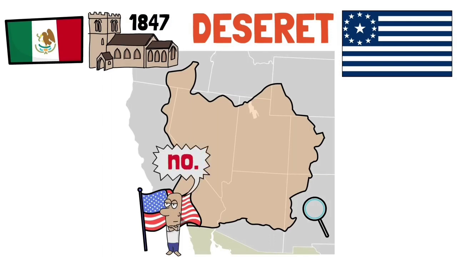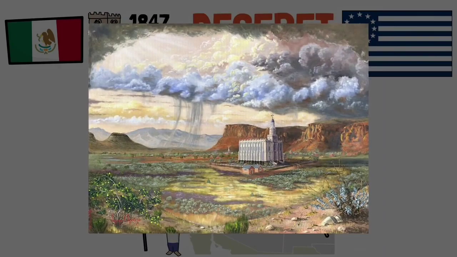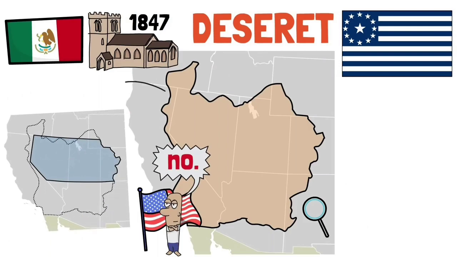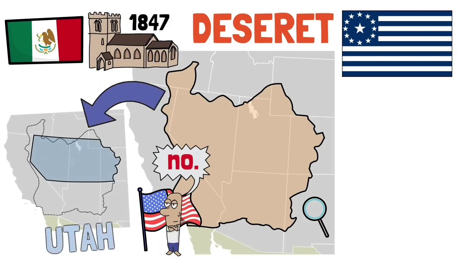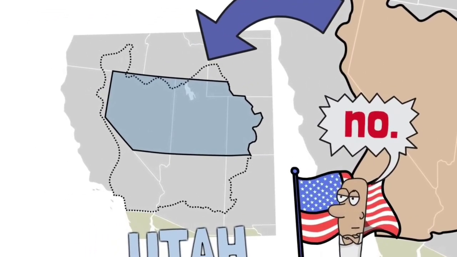They thought it was too big, too ambitious, and weren't too eager to hand the rule of a full state to a religious institution. Thoughts of uniting it with California as a single state were considered, but as a compromise, the Utah Territory was created. In this map, we can see it in blue, compared to the dotted outline, which shows the territory the Mormons wanted to establish as their Deseret state.